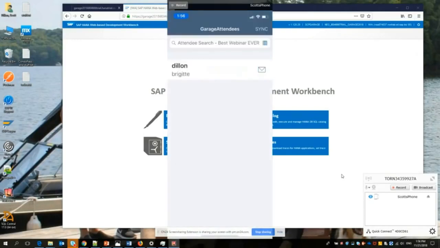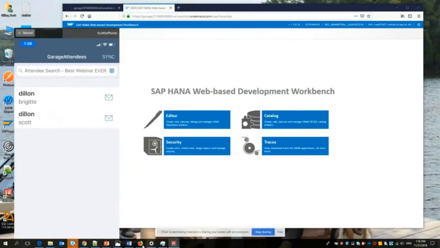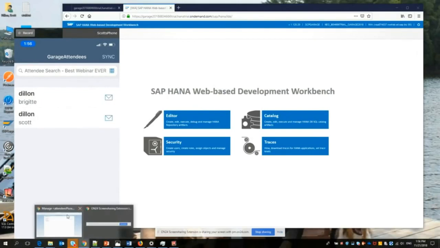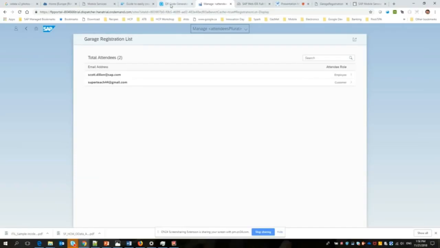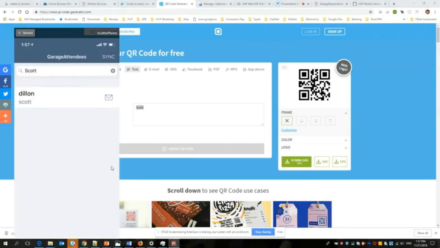So let's go back to the app. And now if I sync my app, what I should see is a second record show up. So there you go. I got Scott, I got Dylan. This is very nice. And then of course, I can also show you, perhaps, I have a barcode up here where I just generated a barcode with my name. So if I pick this guy and I go back to here, I just scanned the QR code on my screen. Of course, I get that and it finds a record.